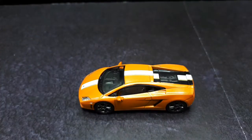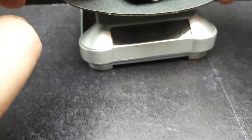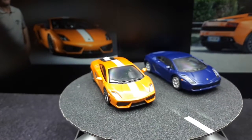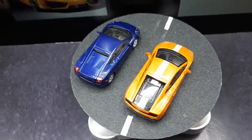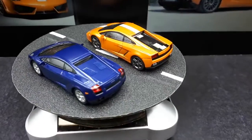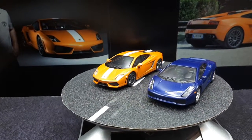So I think it's time to maybe compare it to a couple other Kyosho Lamborghinis. So I do have this stock blue one. Yeah, so the front ends, you can see the grills are a little bit different. You know, it's more angular on the orange one. And also the top view is quite different as well. The engine is totally covered up on the stock Gallardo. And the tail lamps are different as well. So actually, there's quite a bunch of changes. You know, the regular Gallardo is all-wheel drive.